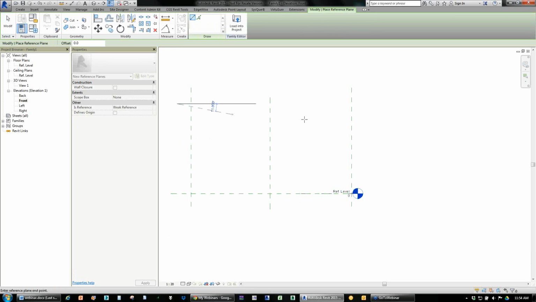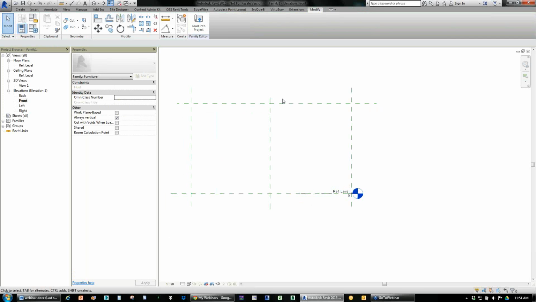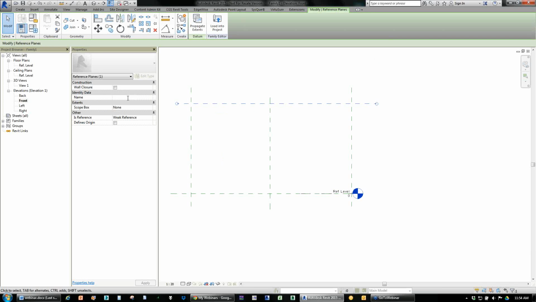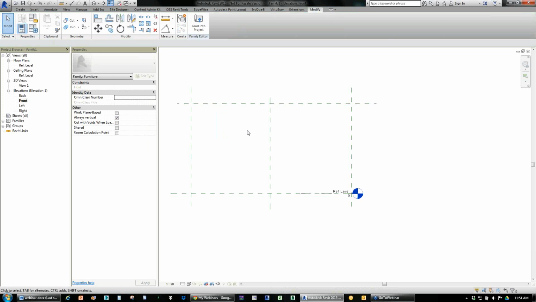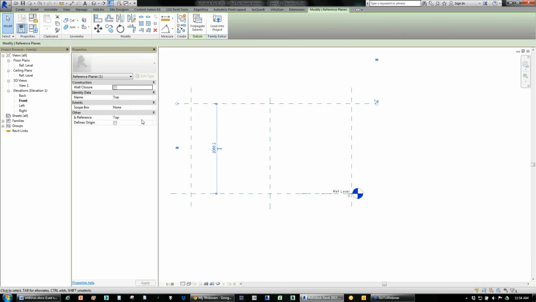Okay, very quickly, I'm just going to create a reference plane across the top, and again, I'm going to call that top. There you go. One thing though, by default, when I do use any of these names, Revit will allow me to dimension to this.